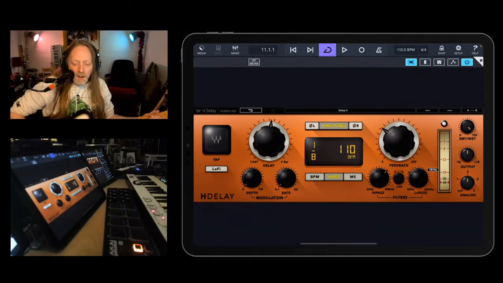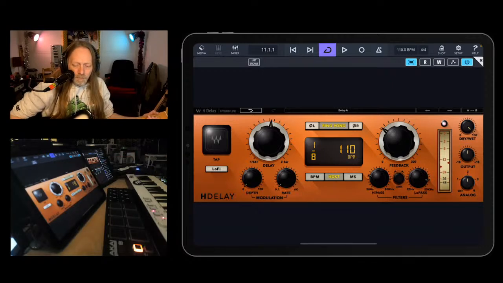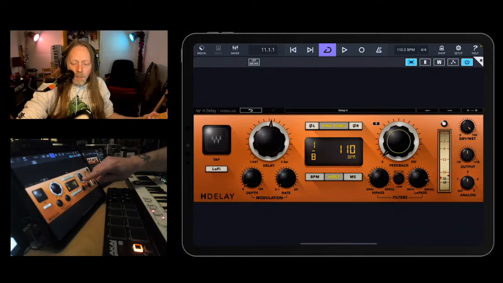Right, now I've messed this up now. I just want to get... yeah. Okay, what about... No, I don't like that. Okay. All right, that's better. Right, now I'll bring my feedbacks down.